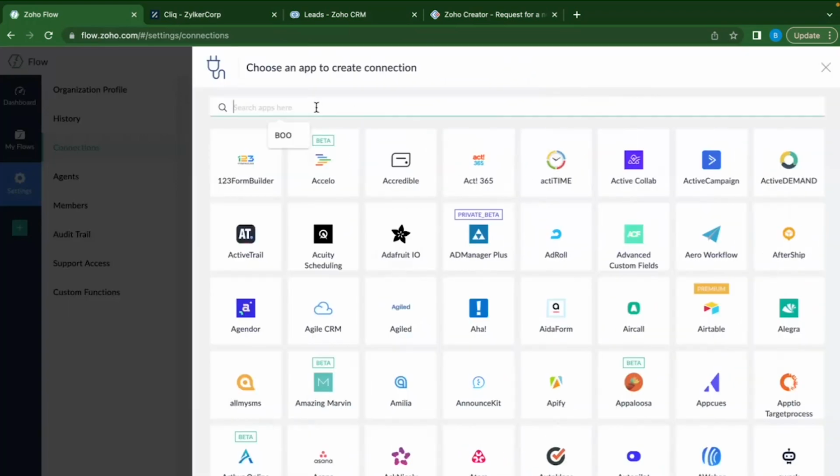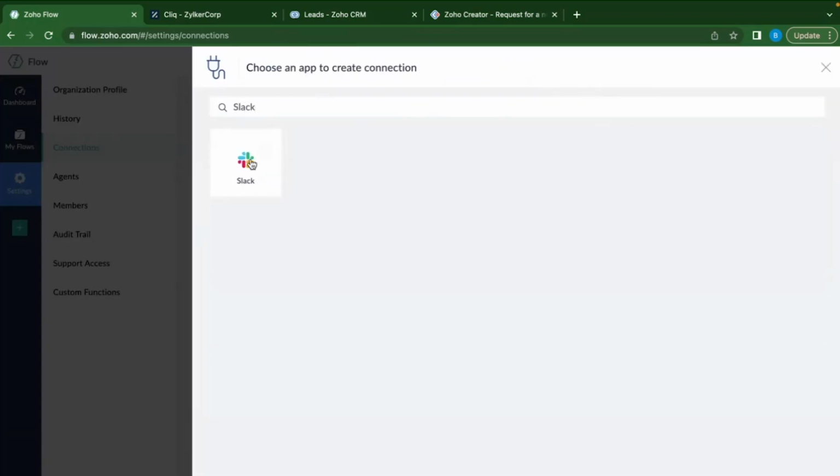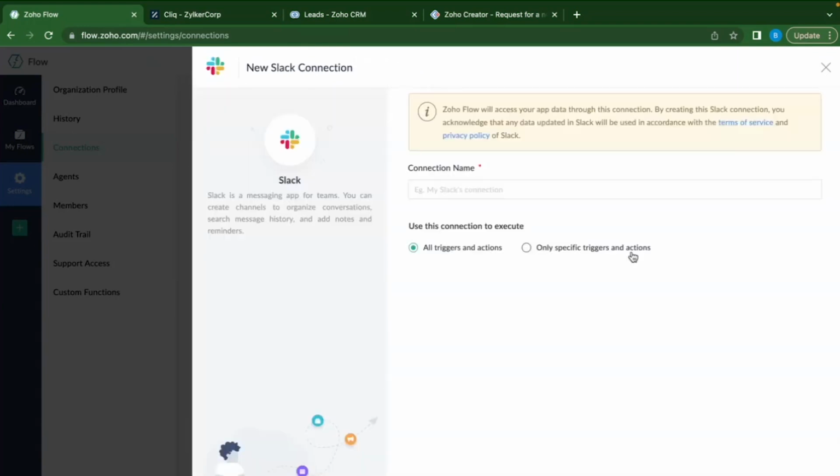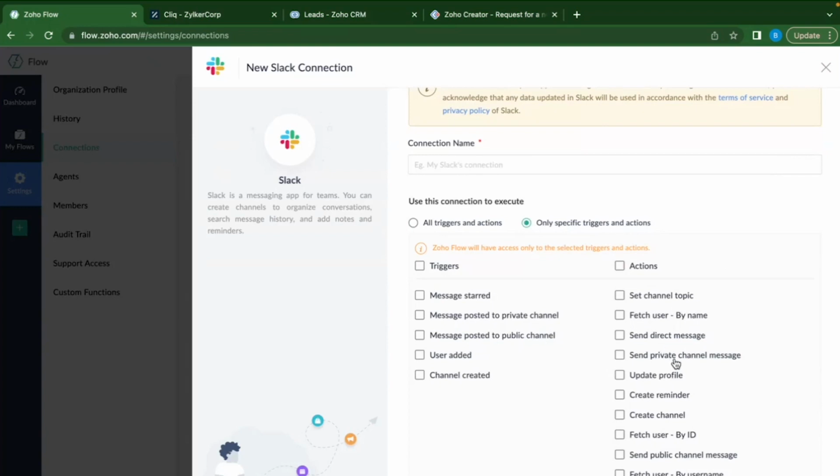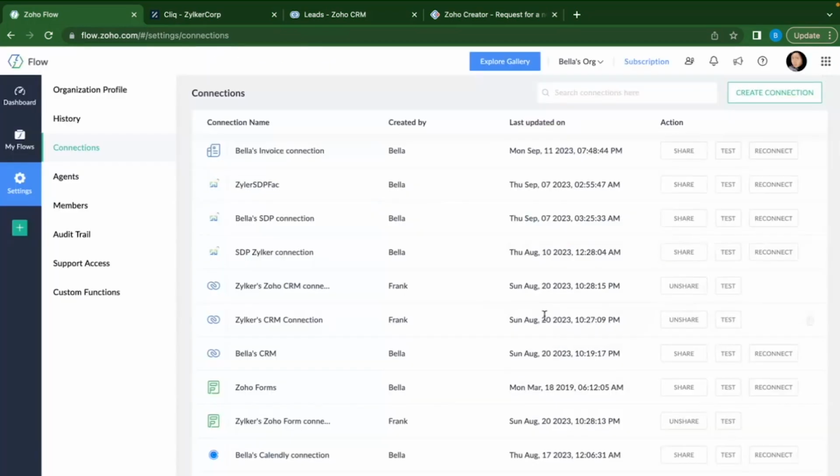You can select whichever application you want to build a connection with, give a connection name, and then decide whether you want to allow that application to have access to all the triggers and actions, or if, let's say for some security reason or to make it easier in the org, you want to limit it to specific triggers and actions, you can do that as well. The next steps are based on the third party or the other Zoho application that you use. The process is not unique for everything. In some cases, a new window opens and you just have to click on an authorize button. In some cases, like I said, an auth token will have to be provided.